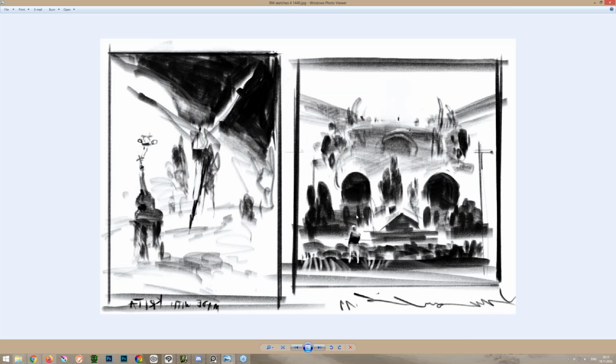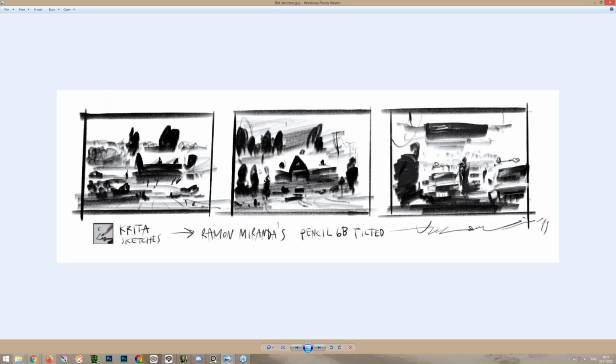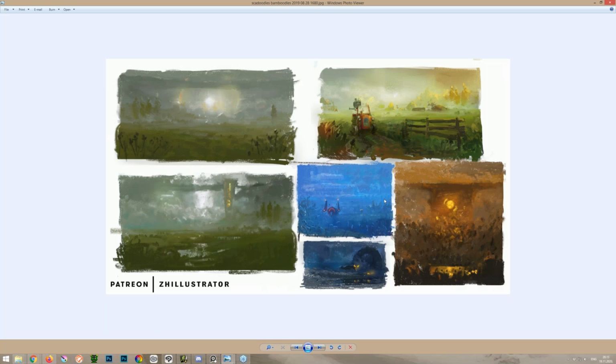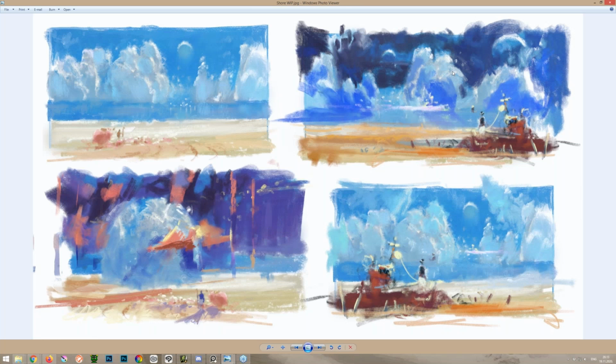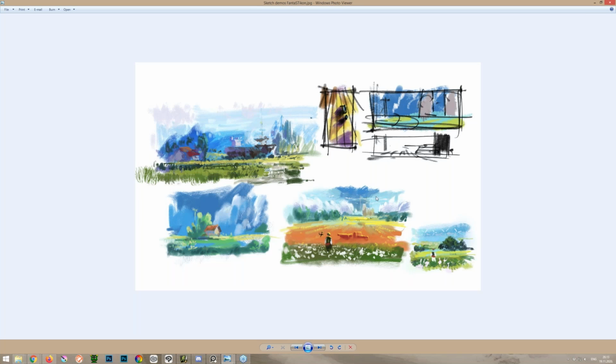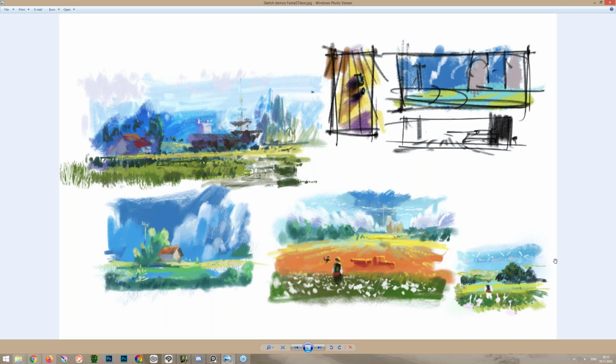You can see this is very loose, this is very relaxed. I just have some vague idea what I want to paint. And these are some thumbnails. Almost all of them, like three of them, were made into a full painting. This is also some thumbnails. All right, I'm showing now, I think too much maybe.